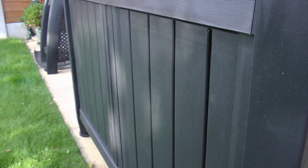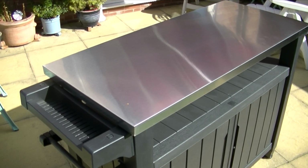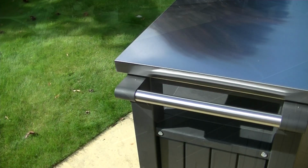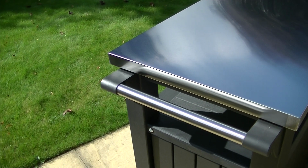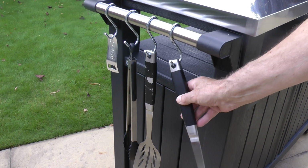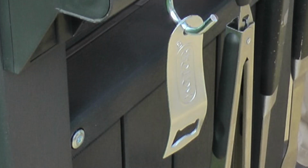The unit is made from a polypropylene material with a wood grain finish, and the colour is espresso brown. The worktop is made from stainless steel, which is ideal for food preparation and is very easy to clean down and sanitize. At the one end is a steel bar on which to hang barbecue tools. 4 hooks are supplied, together with one essential tool, a bottle opener.